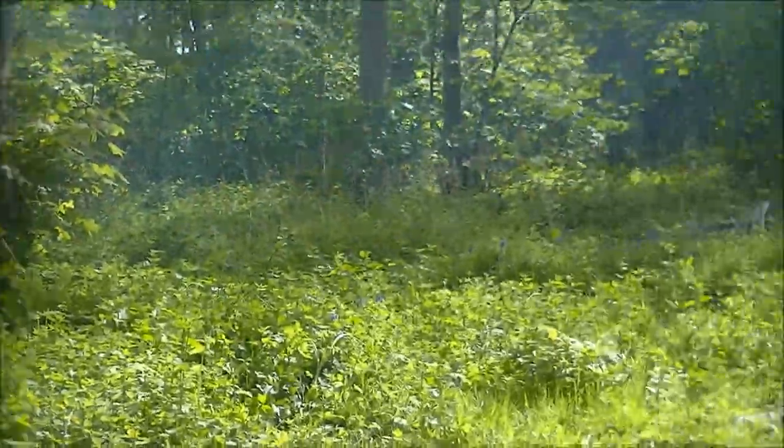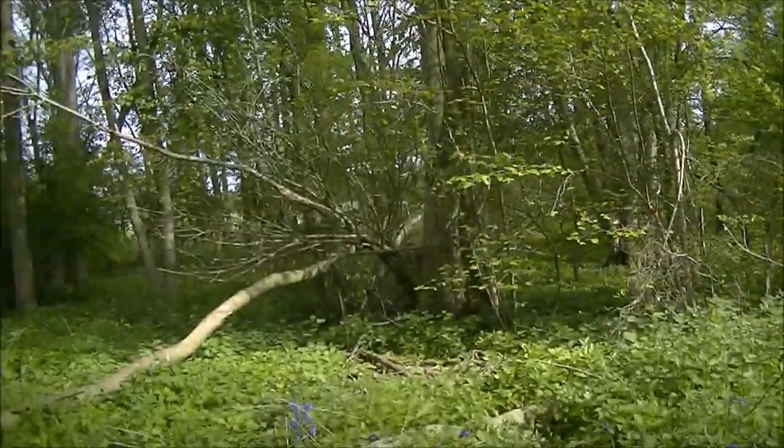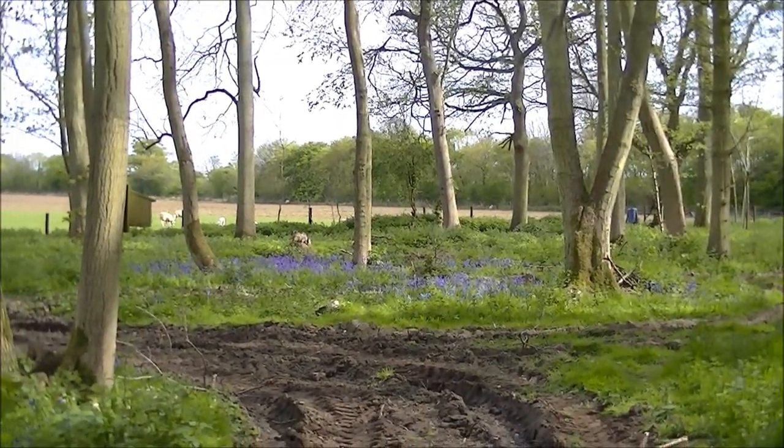But it's going to take so long to walk around all this woodland because it's quite extensive. There's just setups everywhere, and I'm not exaggerating, there really is. Yeah, and it's the last remnants of the bluebells.